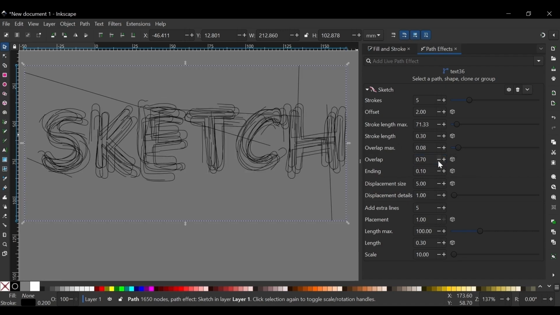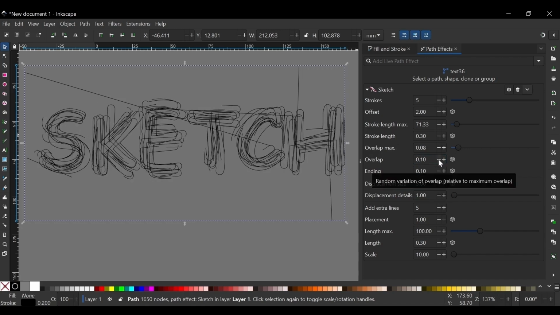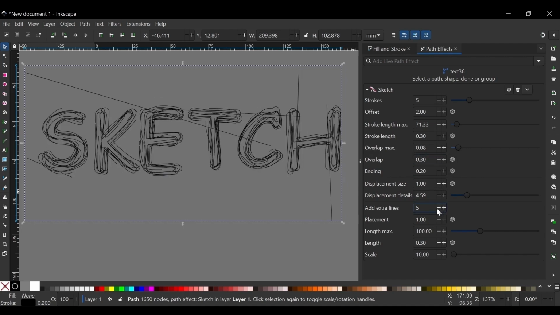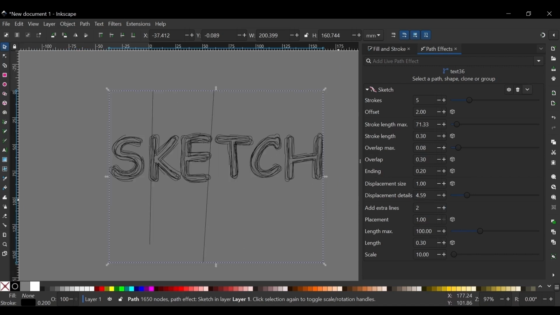If you reduce this value, it's going to make much smaller variations. That's basically what that does. As I reduce the add extra lines number, it takes away the weird, long, lengthy lines right here. So I will keep this at 0, to get rid of all of those lines.